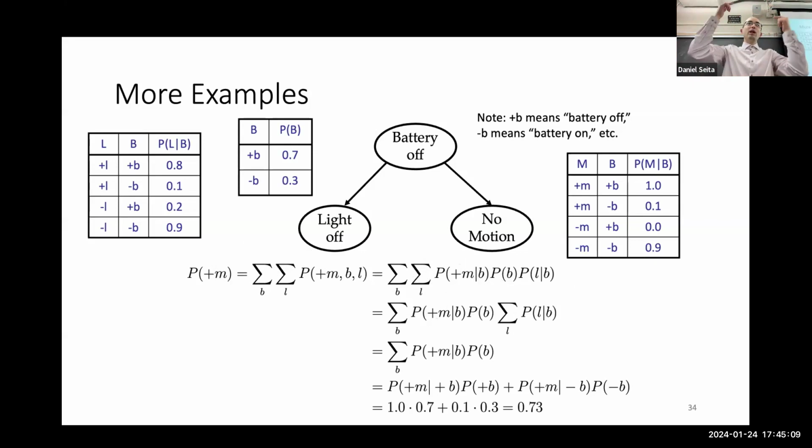Another way to think about it is take your sum over L and then push it as far right as you can until you hit something with L in it. And if you're lucky, then you get the sum over P of L given B, and then this is just a probability distribution. It has to sum to 1. So that means it goes away, and then you get something like this. And these two lines are just going through the different cases of plus B and minus B. So hopefully that's all okay. If not, then just go back to the slides and the video, then you can go through it in your own time.